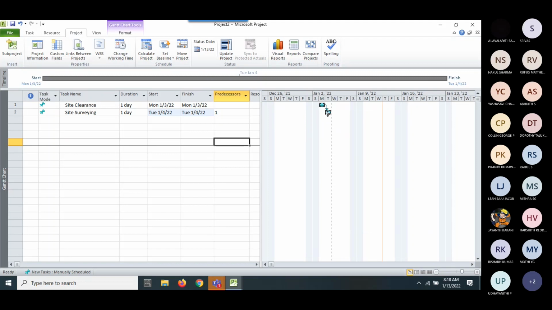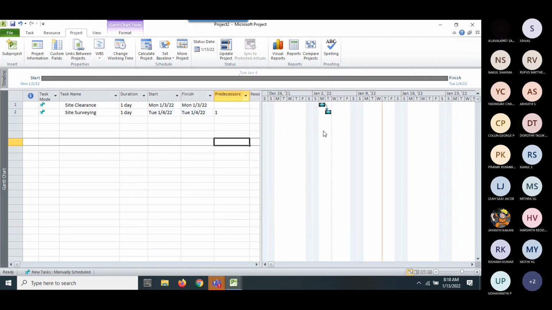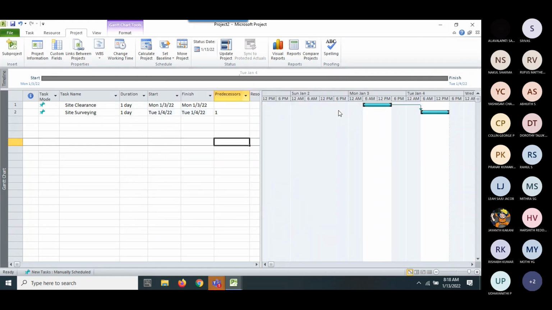This is two. So two cannot start unless one is over. Let me go to project information. The calendar window specifies the construction calendar. Right? So that's where the confusion is. Probably.